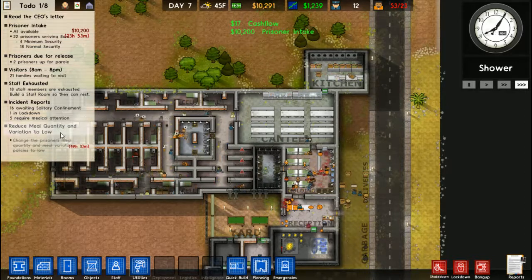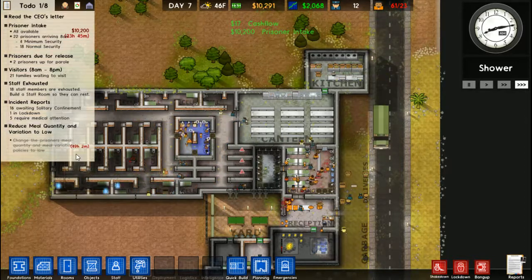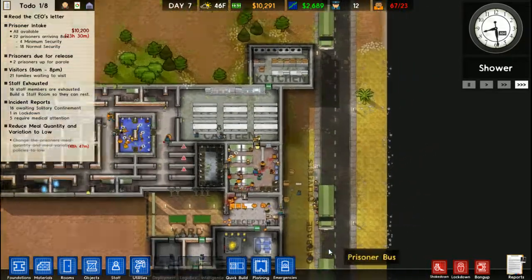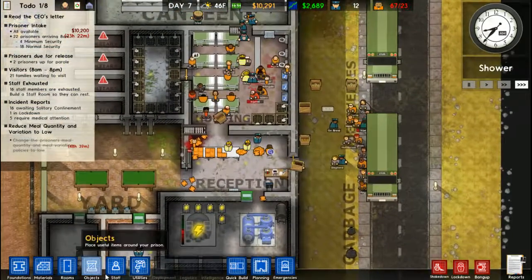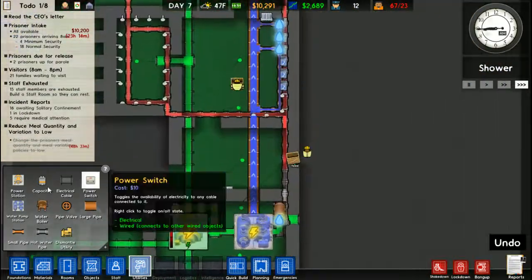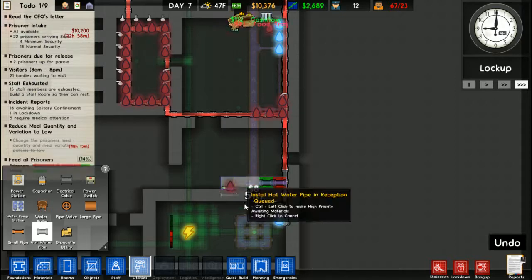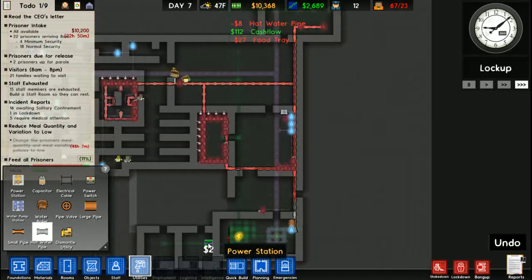We're reducing the meal quantity and variation to low. Of course, for 48 more hours, that's another 2 days. Unfortunately, there's no hot water leading right down to this pipe, or to this thing. Unfortunately, I do not know why.